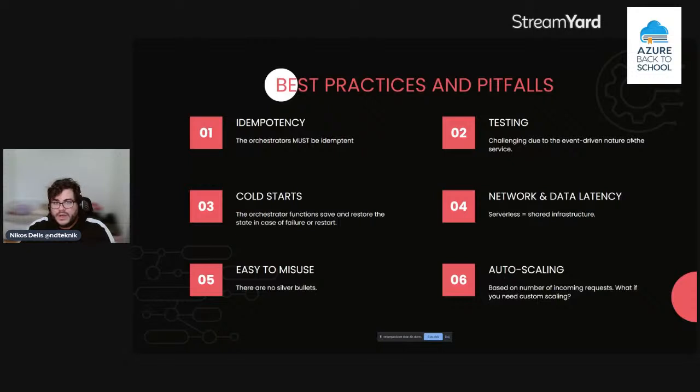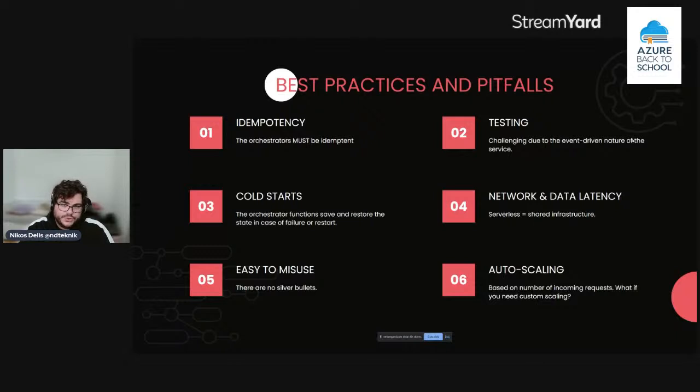Then we have the testing. And we have the challenging part there that they are event-driven and they have those custom triggers. So it's not very easy to test the bodies of the functions. So I guess that integration testing is in order there, and that you can isolate the body of the activity functions, which hopefully is the one that is conducting all the important business, and test it separately with unit tests.